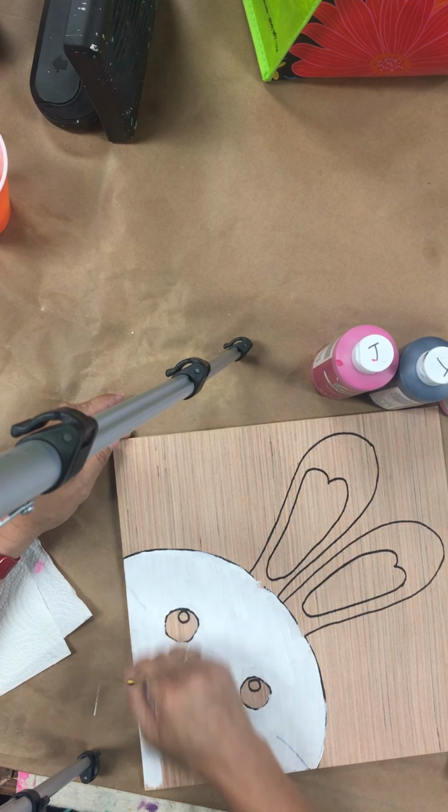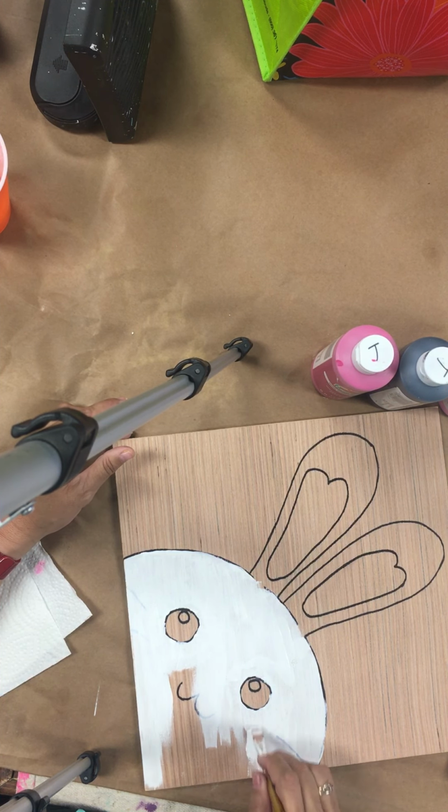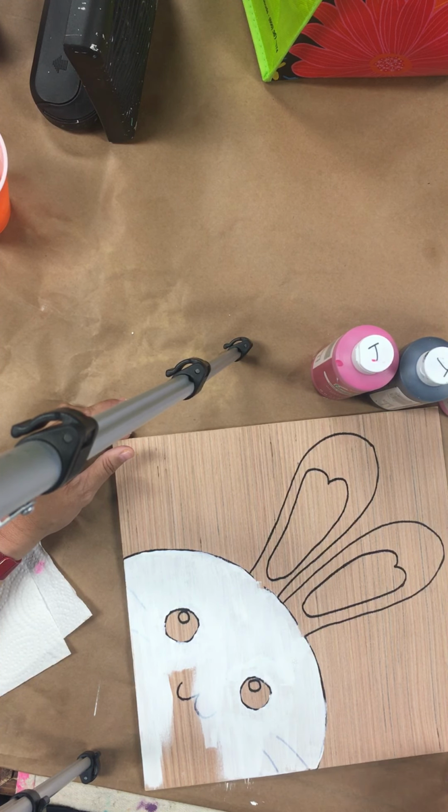You want to make sure you're getting your white thick enough that you're not seeing too much beige underneath it from the wood. Because you want your bunny to be white, but you don't need it to be so thick that it lumps up and looks like puddles. We don't want puddles of paint.